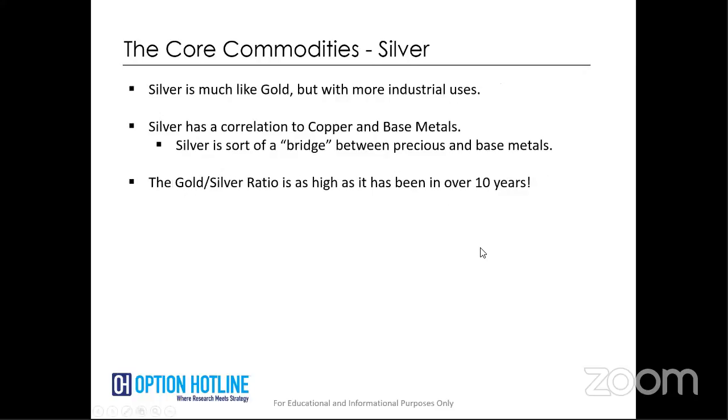for gold. Silver is very much like gold. So this is number 2 on my list. SLV is very similar to gold, but the price is cheaper. So, gold is $1,200 an ounce, silver around $15 an ounce. So, we're talking about a much cheaper commodity that does also have industrial uses. The result of it having these industrial uses actually puts a correlation between silver and the base metals like copper. So I kind of think of silver as a bridge.